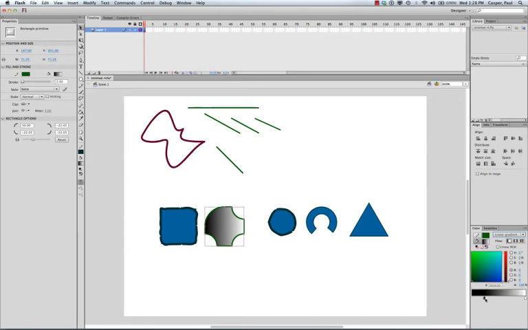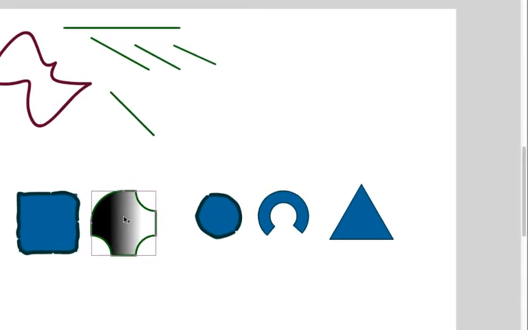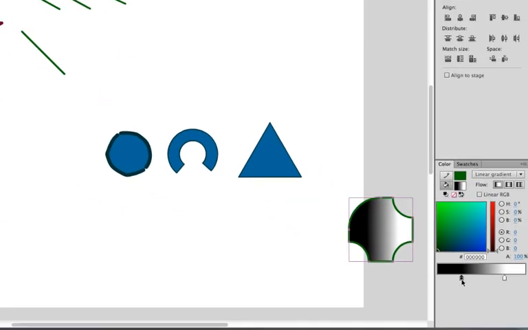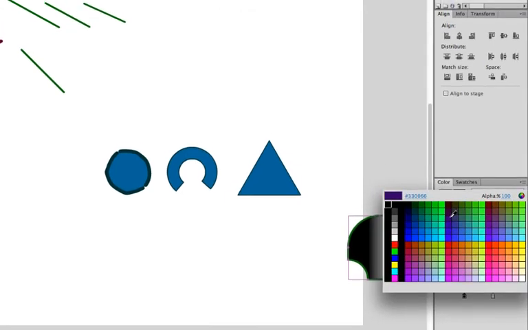Notice we've got our gradient here, and as I adjust that, by default it turned black and white, but I can change the spread between the gradient. So if you look at my object, which I'll just move closer to my color panel here so we can see what's happening. Wide object, and more gradients. These little color stops, if you want to change the color of your gradient, you can double click on it to bring up your color picker.